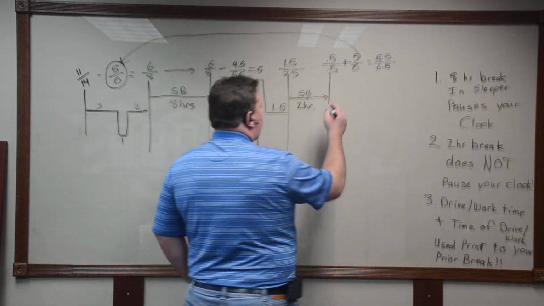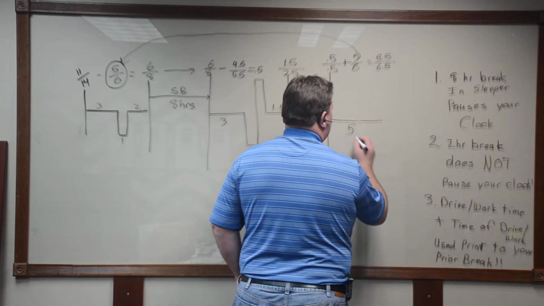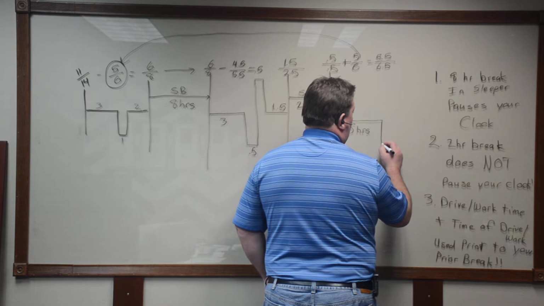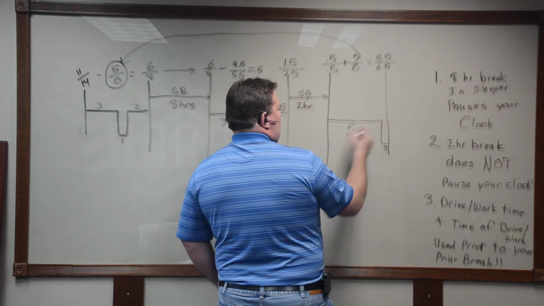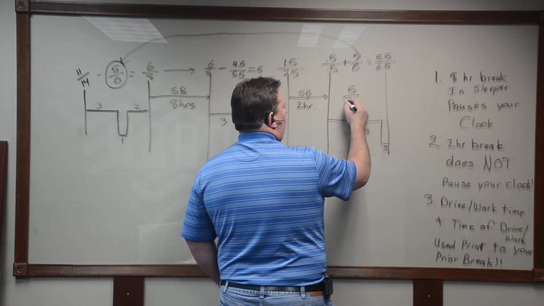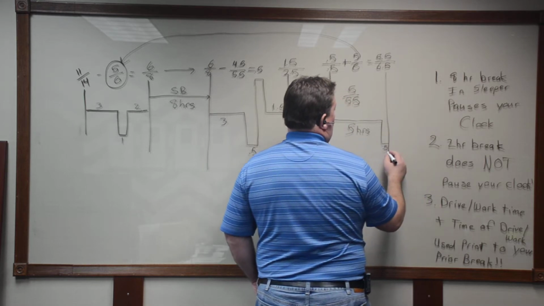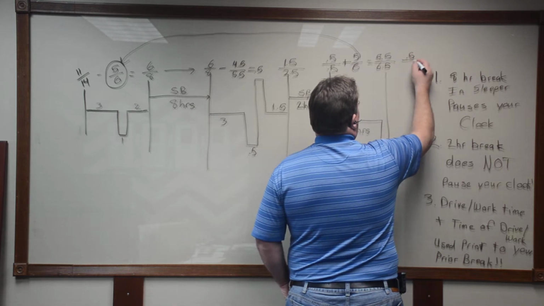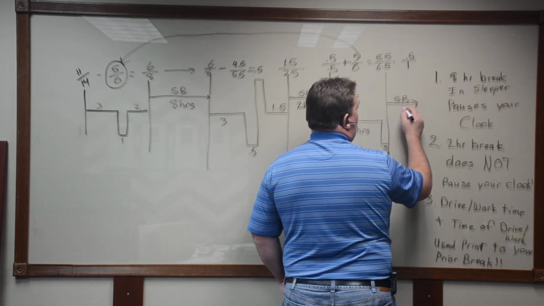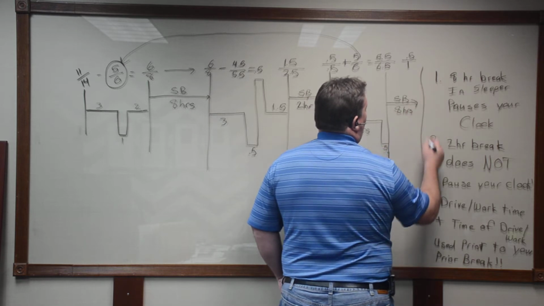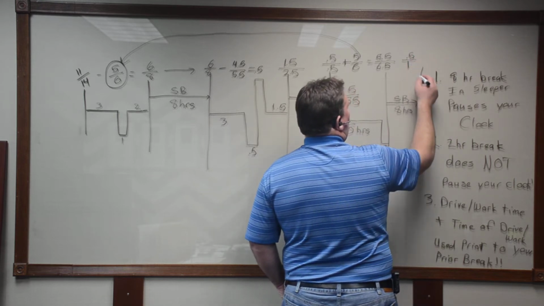Now on top of that, once you start driving again, let's say you just drove straight for 5 hours and you went off duty or went on duty for a short time and then stopped there. So half an hour here. So in this case, you would have driven 5 and worked 5.5. So you would subtract that from this here, and you would wind up, when you go on this break, with 0.5 left, and you would have 1 hour of work. And then you would go in sleeper berth. If you went sleeper berth for 8 hours again, and you come off that break, you've now paused that clock. So in this case, you paused your clock. So you still have the 0.5 hours to drive and the 1 hour to work.